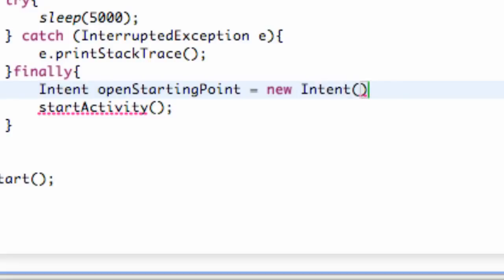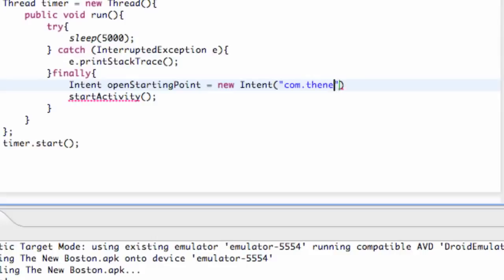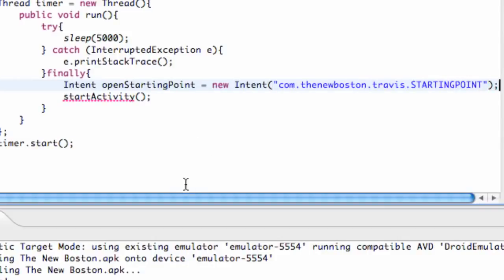Then we put parentheses and in quotations we put what we want our intent action name to be. You guys might remember what the action name is, but I'll go over it again. Basically our action name is com.thenewboston.travis.STARTINGPOINT. Then we finish off this statement with a semicolon as always.